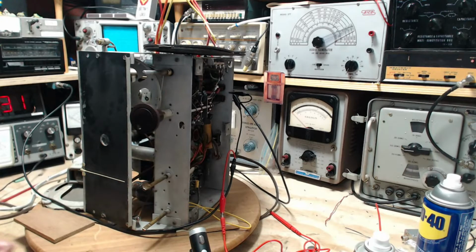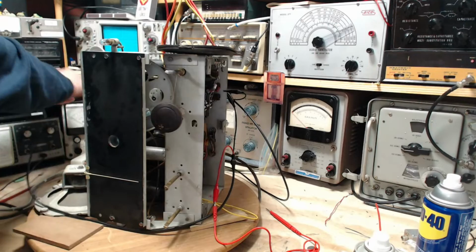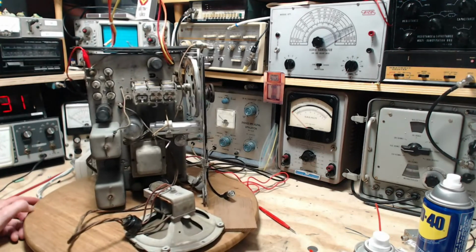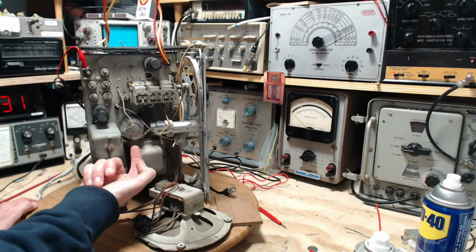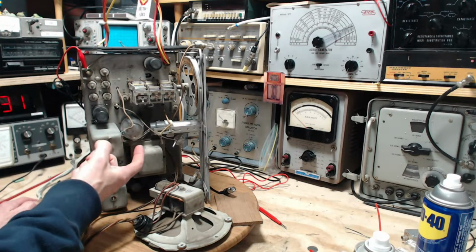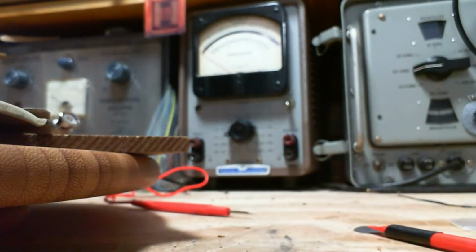Okay, so I'm going to turn it off now so it's a little safer for me as I start poking around a little more in here. The style of this radio is suicidal for the Magic Eye wires. They come out the back here and they're laid up right against this tube, the rectifier tube, that runs really hot and it's right up against the wires. It's just cooking them everywhere in here. And guess what? The insulation gives out on these wires. So if you go to do something, you'll be forced to replace them.